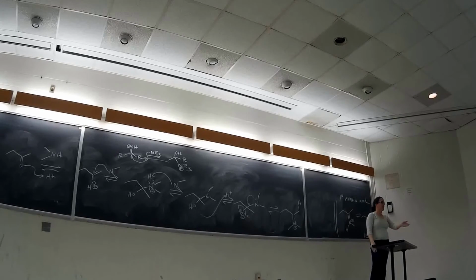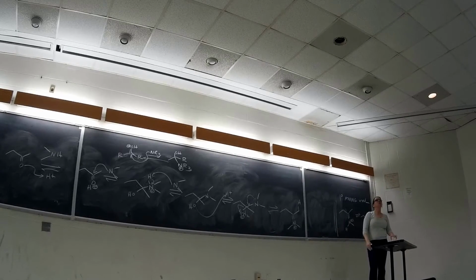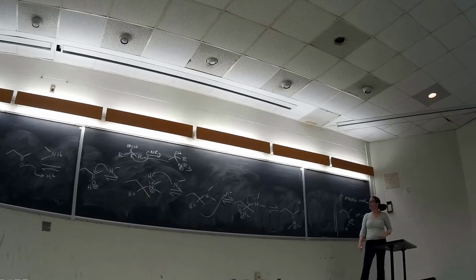Now, you should note that there are two potential, what I would say, alpha sites. I'm using this language again. I used it last class. Those are the sites directly next to the carbonyl site, right? That nitrogen is attached to what was once the carbonyl site. There are two alpha sites, one on the right and one on the left. You are all so used to making the more substituted alkene that you always pick the more substituted site. Enamines don't work that way. Enamines always form the double bond toward the less substituted carbon.